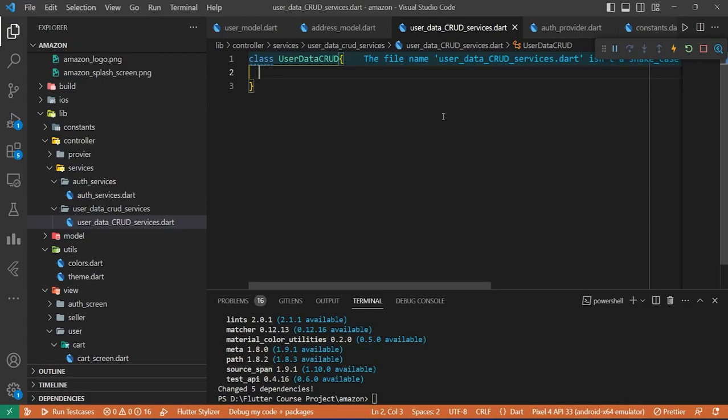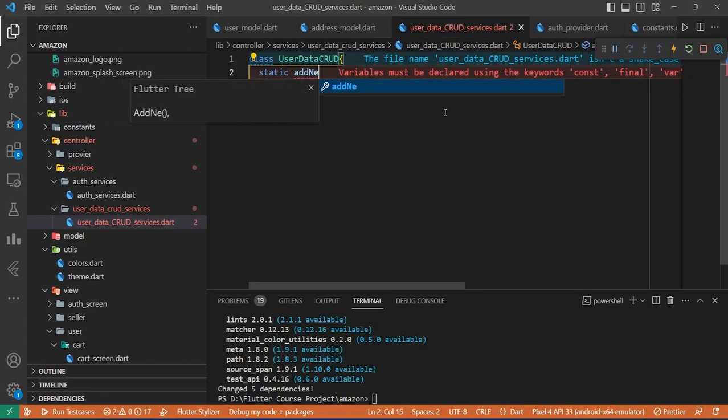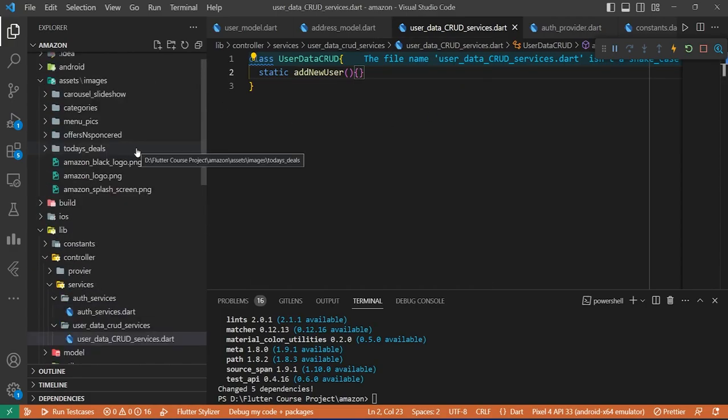So the first function we're gonna implement here will be add a new user. So here I will go with static addNewUser. Okay. So we need to declare two things here.